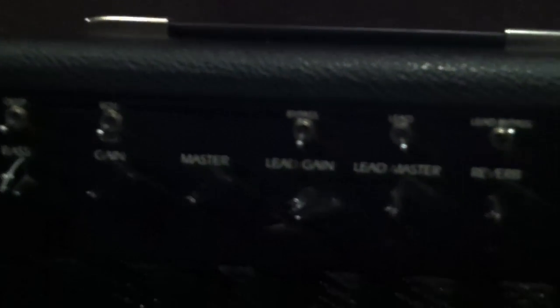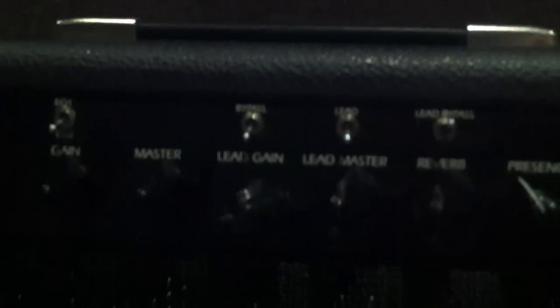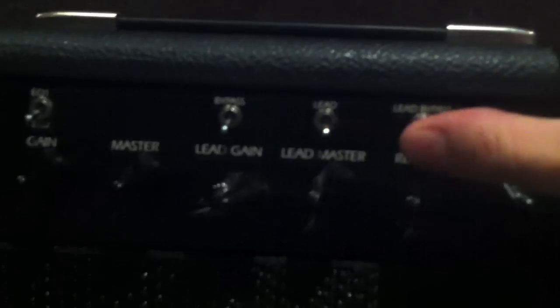Up here, you have a switch that bypasses the tone stack. It basically makes the amp a bit louder, and it takes the tone stack out. I've never really enjoyed the sound all that much. This is to switch the channels. Here's the lead bypass, so that bypasses the lead tone stack.